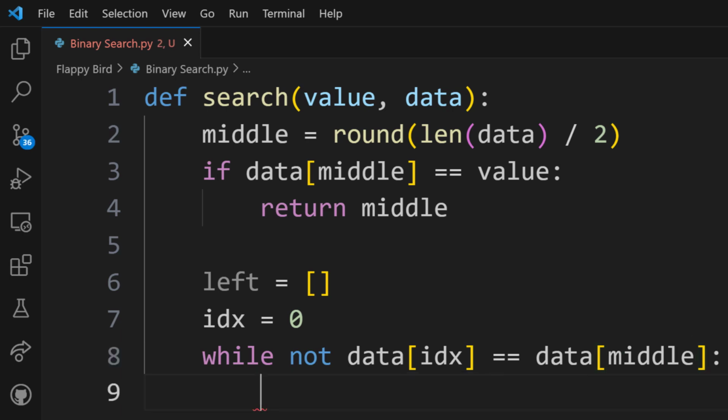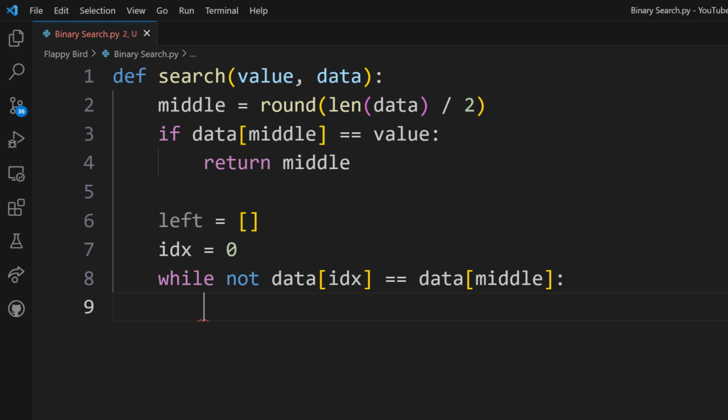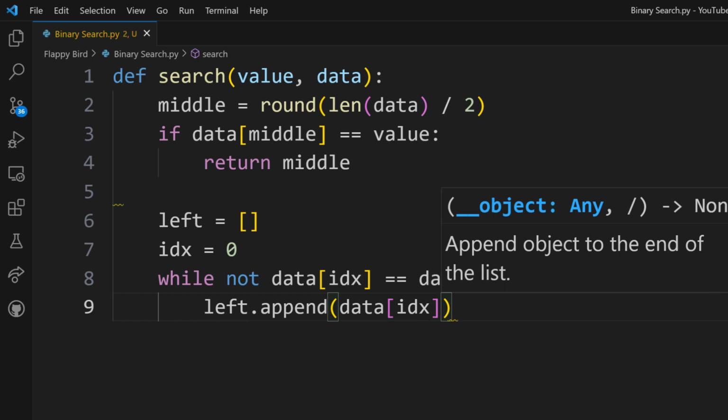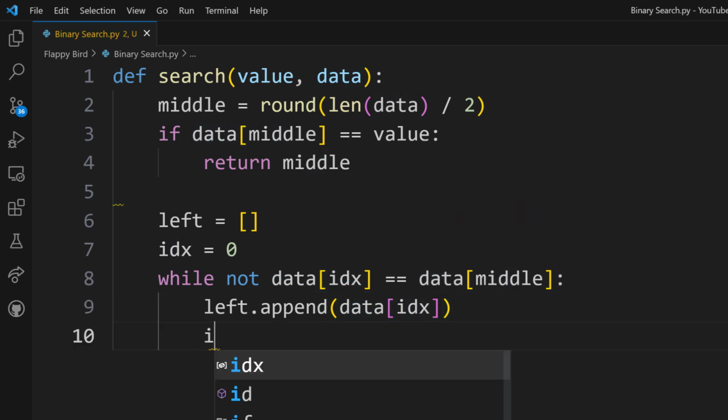So this is basically checking like we're going in a straight line. So we're checking each and every letter to see if it matches our middle without the middle. So when we finish with the left, it's not going to include the middle in case it's a letter. So while not data idx is the middle, we have to do left.append data sub index. And this data idx is updating because we are adding to it. We're adding 1 every time. Alright, now we have our left.